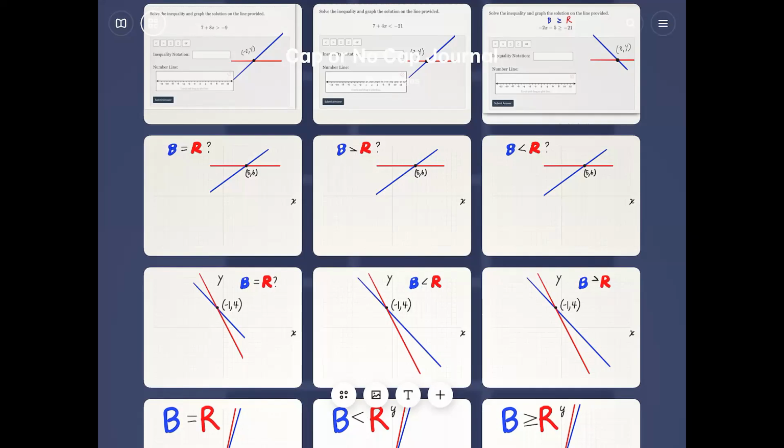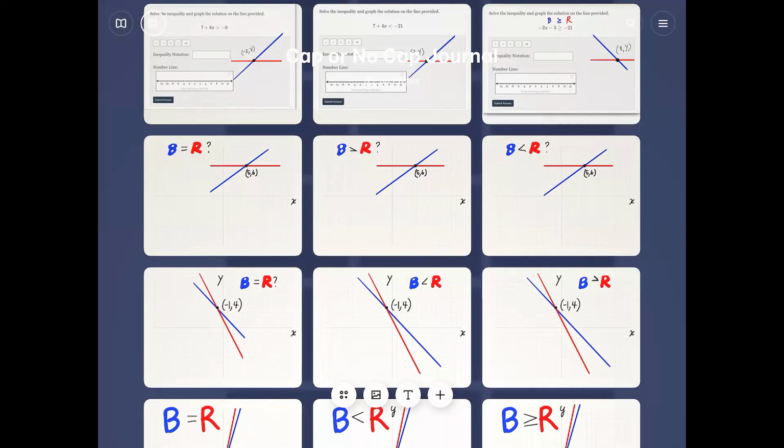I wanted to do a video on how you can use your graphing calculator to solve linear inequalities. I know that most of you know how to solve equations with the graphing calculator, but now I want to show you how we're going to take the next step. You should be able to look at two lines and basically see which one is greater than, which one is less than, which direction to go. All right, so let's jump into this.